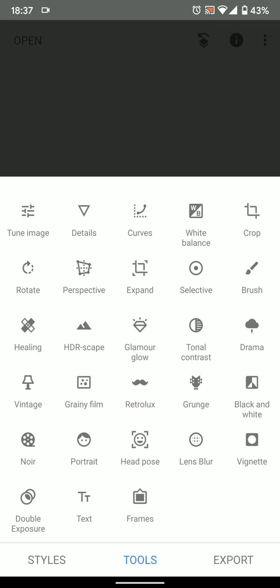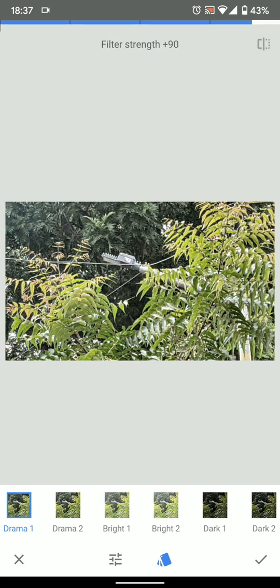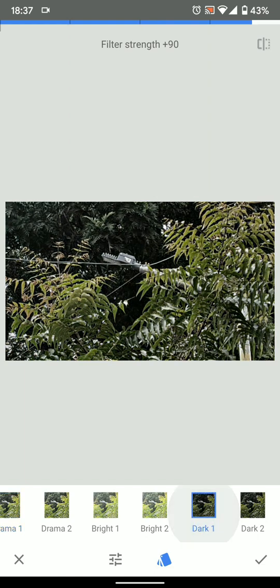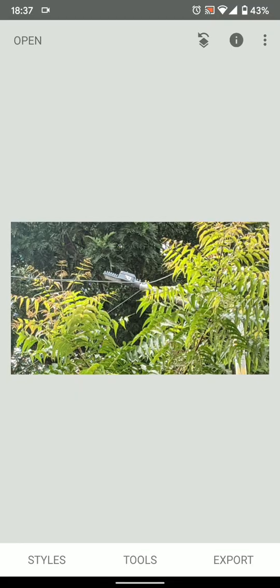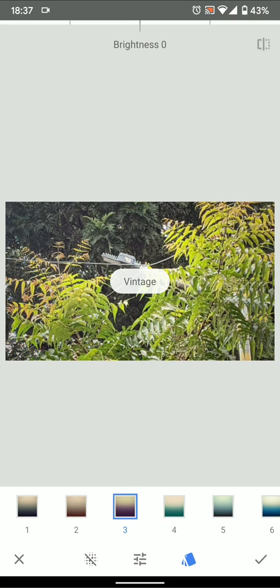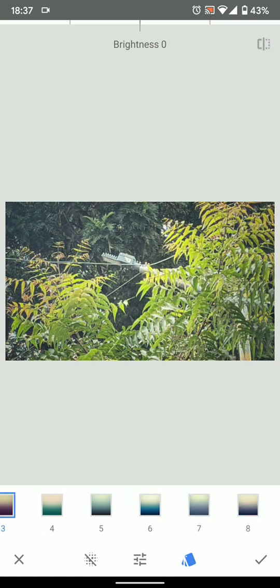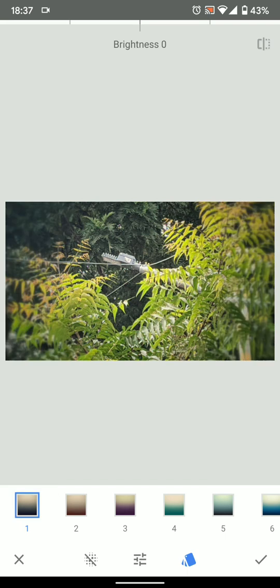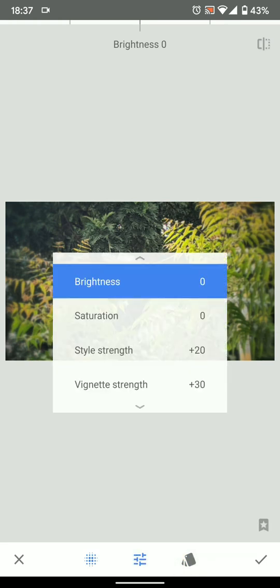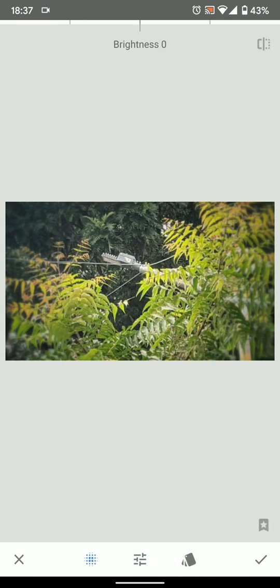Next is drama. Under the drama there are also predefined settings, you can see here, or you can manually also set it. Next option is vintage. Vintage gives you a little bit vintage kind of a look, and old photos, old kind of. There are also some predefined settings over here. You can see here when I click on this, the margin, the outline has been blurred, not the center. And if you want manually to be done, you can select these strengths.